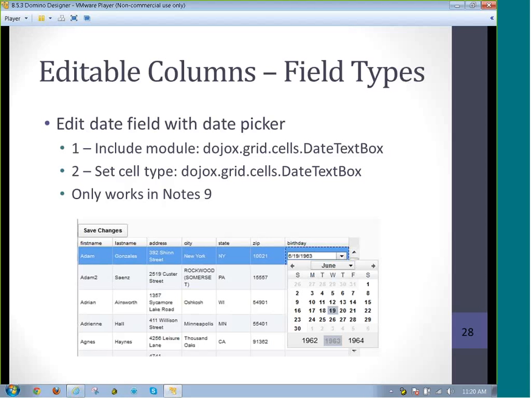Just to be aware, you have to write some extra code to format dates because by default, they show up in this very long format with dates and times and other codes in it. But with a little bit of work, it is something that's possible, just to give you another option for nice inline column editing.